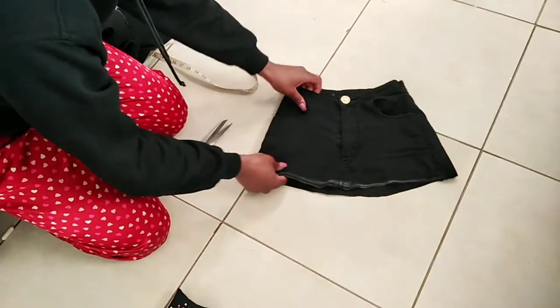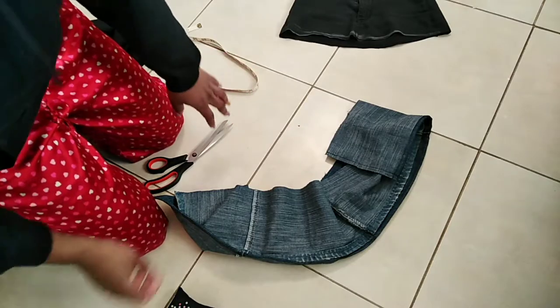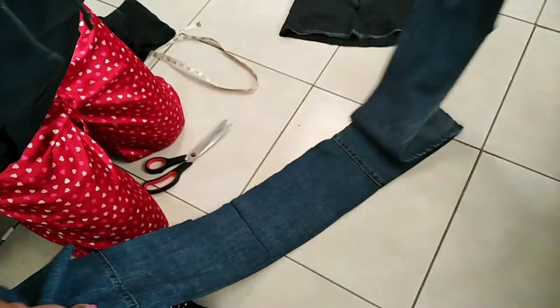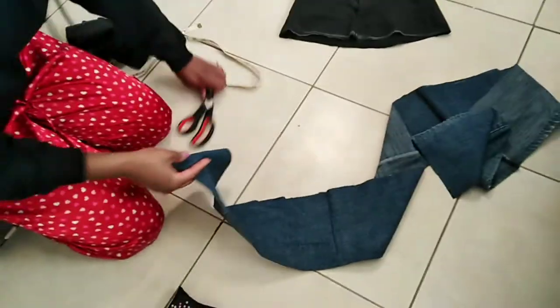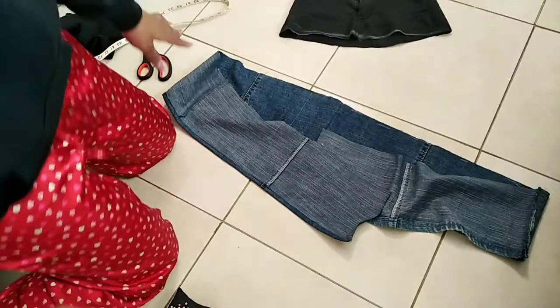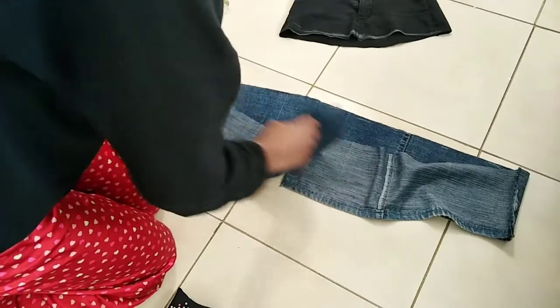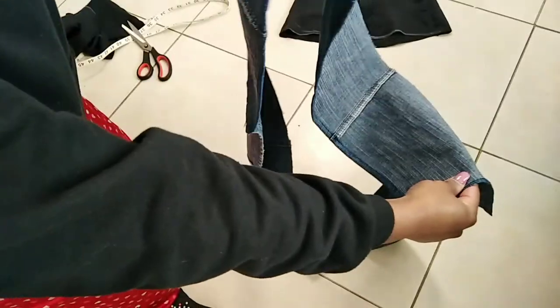So now we put this here. Now we have a strip of fabric. Any fabric, you can get a dress and cut like a long strip. So I have a long strip of these jeans. So what I'm going to do, sew them. You see, I've just joined these pieces to form one long piece, you know.